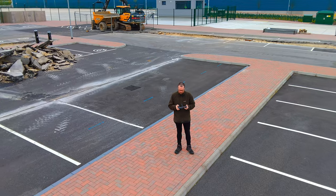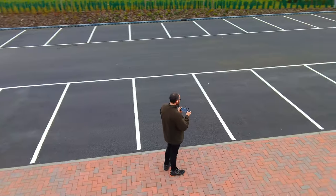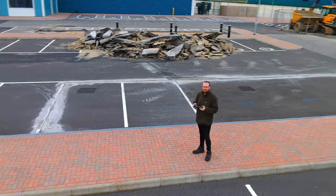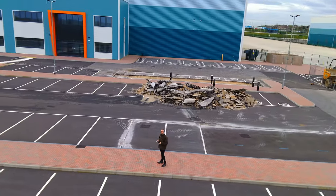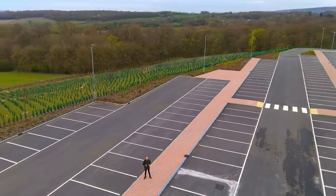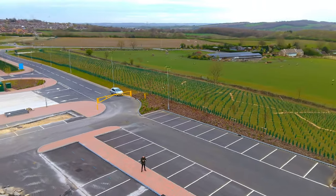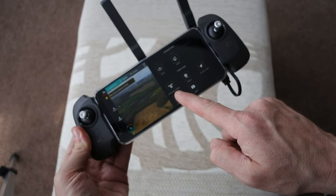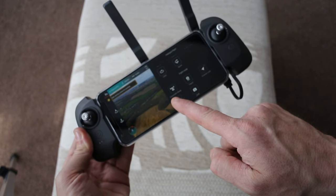Orbit, circle around you. Spiral, circle around you, going up and wider. And then cinematic mode, that means it just goes slow, so it keeps the video straight, there's no tilt and no shake, it's really stable video.